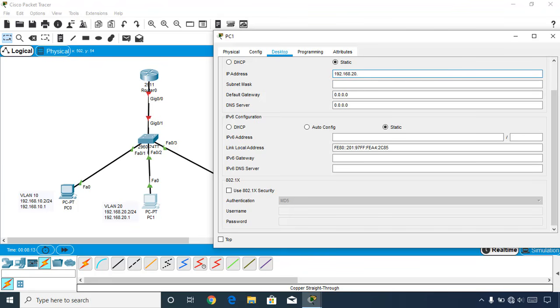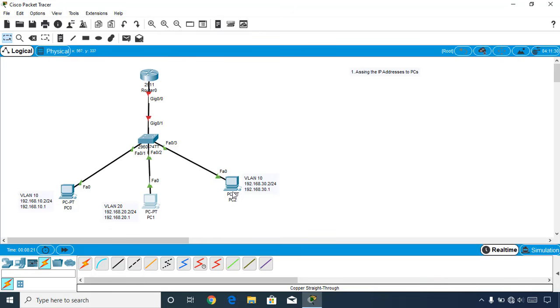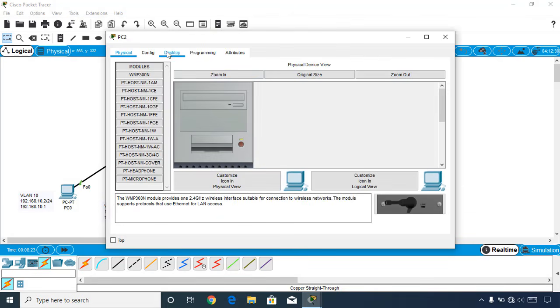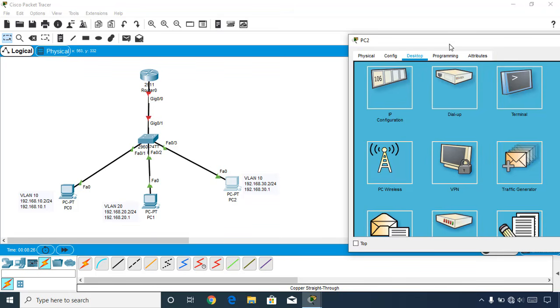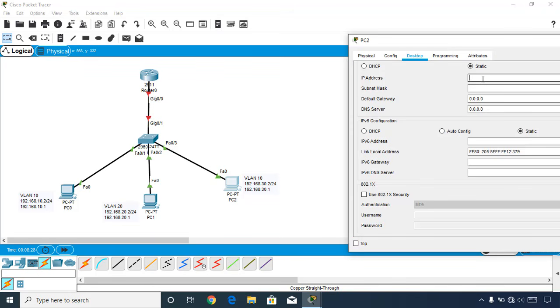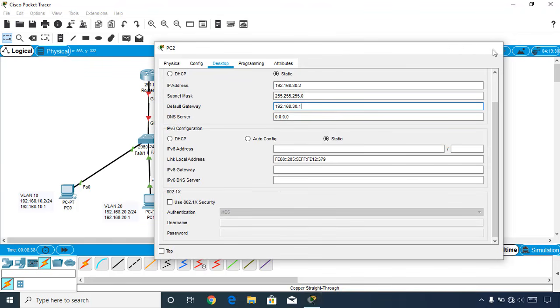This time, 20.2 and the default gateway would be 20.1. And the next PC would be 30.2 along with the default gateway 30.1. Okay, now close this window.